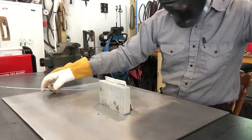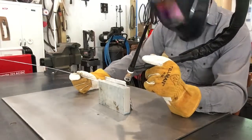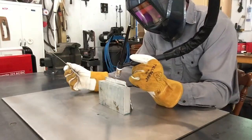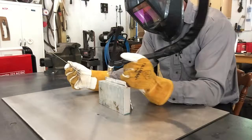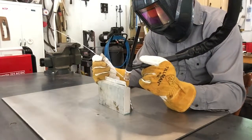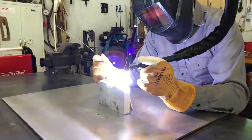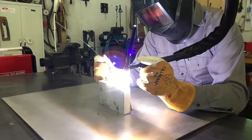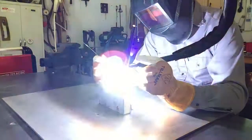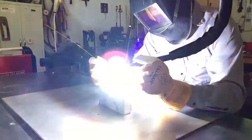I went ahead and flipped that coupon on its side and I'm going to try to do a little welding on the end of it to see how that goes. I've got the pulse up, so trying to be successful at that and vary the different techniques as I learn. As I strike an arc here, I'm just going to try to be as smooth as I possibly can, learning how to dip the rod without hitting my tungsten and smoking things up.